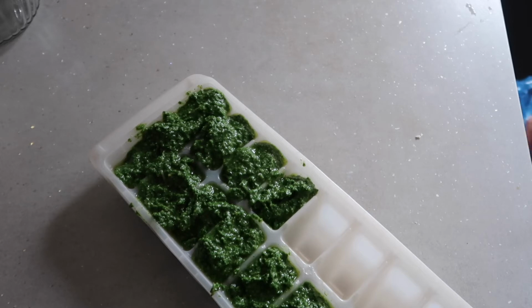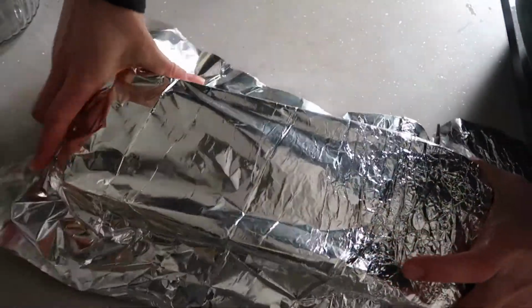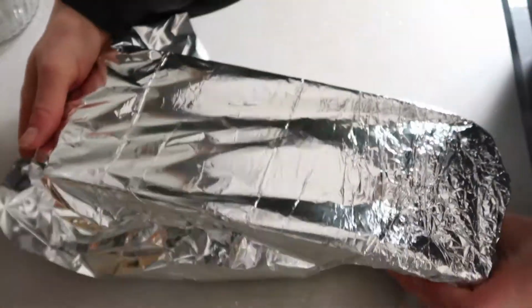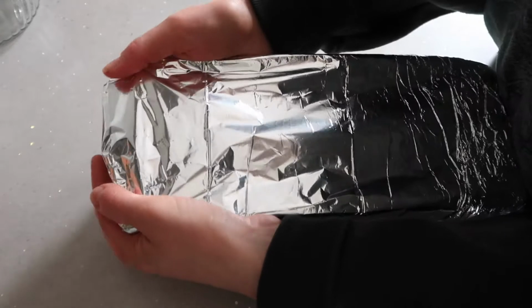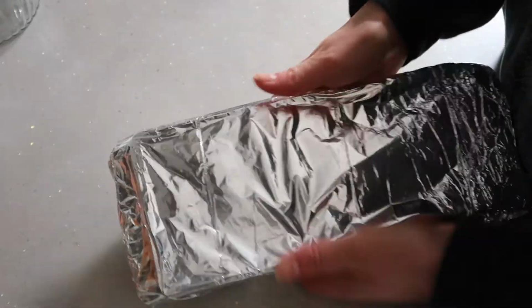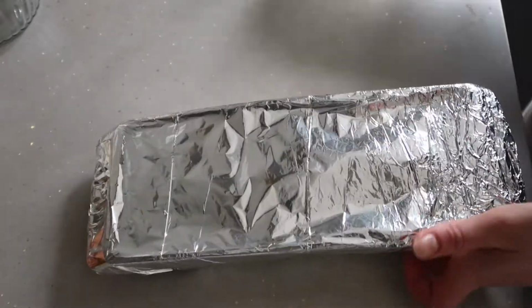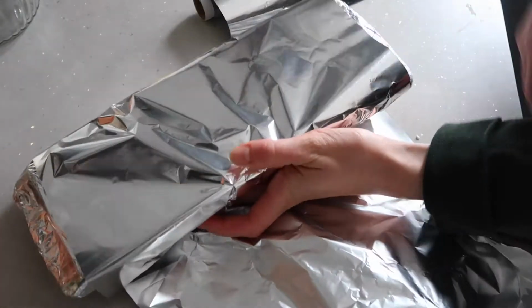All you have to do is fry up some onions and some garlic, put in whatever vegetables you like, so maybe some courgettes, some zucchini, a few of those cubes, obviously, you know, some oil and such, and some extra cheese if you like, and you can make a really delicious pasta dinner for yourself in no time at all, having this stashed in the deep freeze. So that is my homemade nettle pesto, and it really is absolutely delicious.